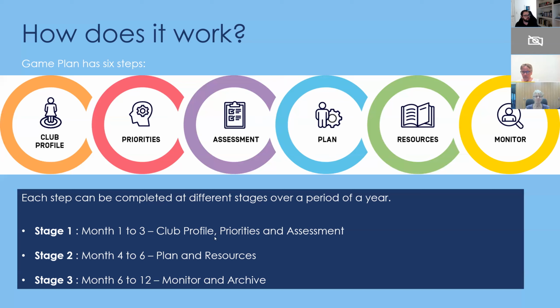Finally, we have monitor and archive. So this is the last step, and it will probably be the second half of the year for most clubs. Monitor is basically we've got our plan, we've started implementing these things. We are now monitoring how well they're being implemented, and that's pretty much it. Our suggestion again is as this goes on, so the second half of your season or year, when you've got these plans being put in place and you're monitoring them, you'll then start the cycle again.